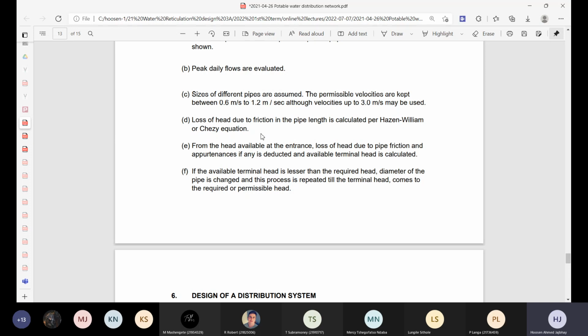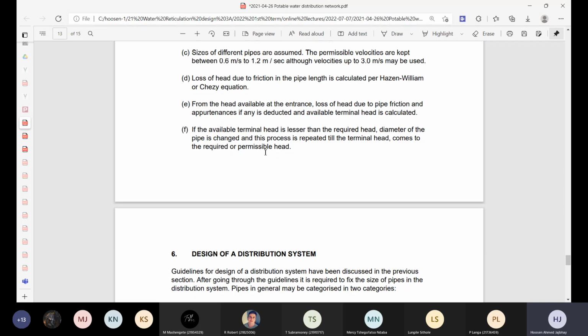Right. Once you've looked at the velocities and assumed the pipe size, you would now take into account the friction losses in your pipe, and then allow for friction losses due to fittings in your pipeline. You may have valves and bends and things like that. Not may have, you will have. Any system does have those things. You'll have T's and branches and valves and various other fittings in your system. So you have to allow for friction losses through those fittings.